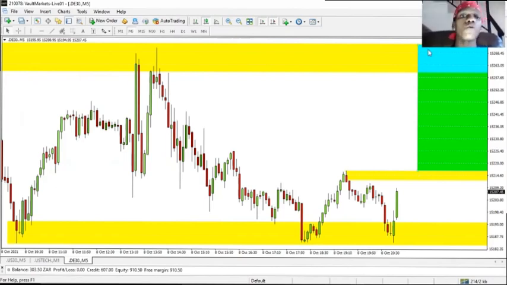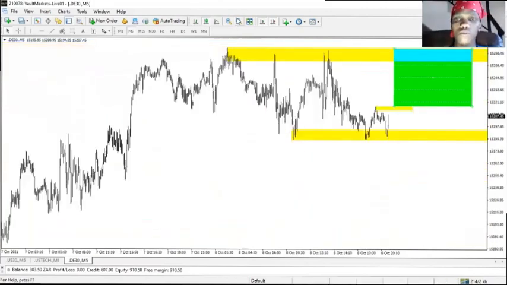I will wait to see what will happen on this resistance right here. If price continues to break and then comes back for a retest, then I will hold the trade for at least the whole week or something, depending on what price is doing. So let me see. Also, as you can see, this is a perfect setup. So I will be waiting for price to break out, and then yeah.